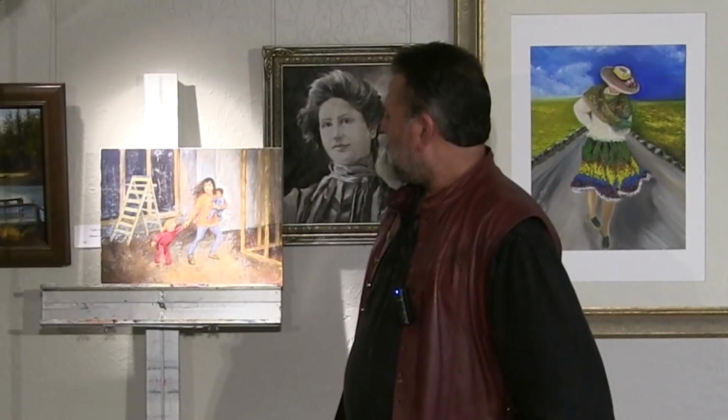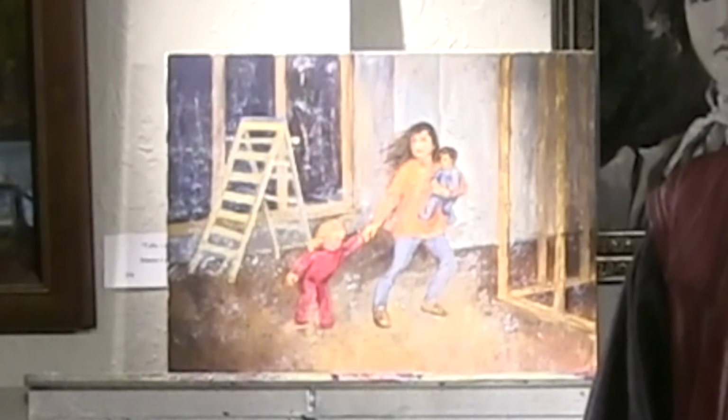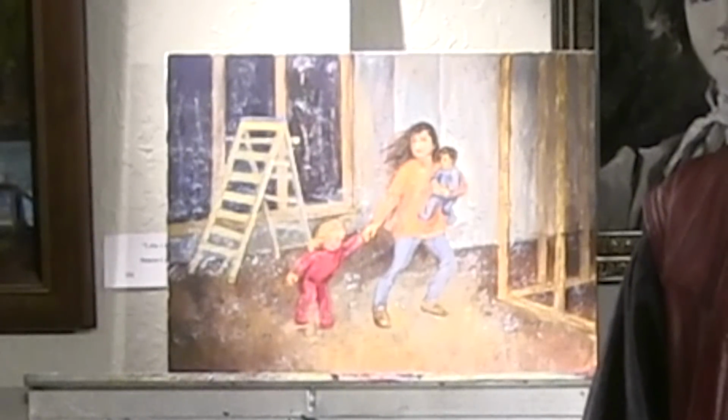Whose is this? Mine. That doesn't surprise me. What were you thinking? And I thought, oh my God, tornado. Because that area did get them quite frequently. So I ran upstairs, ran down the hall, snatched both kids up, one kid in each hand, running down the hallway. And everything was blowing. You could hear trees crashing. And we didn't have outside siding on, we just had that black stuff, to say the least. Was it a tornado? Yes, but it didn't hit my house, it was close to it.